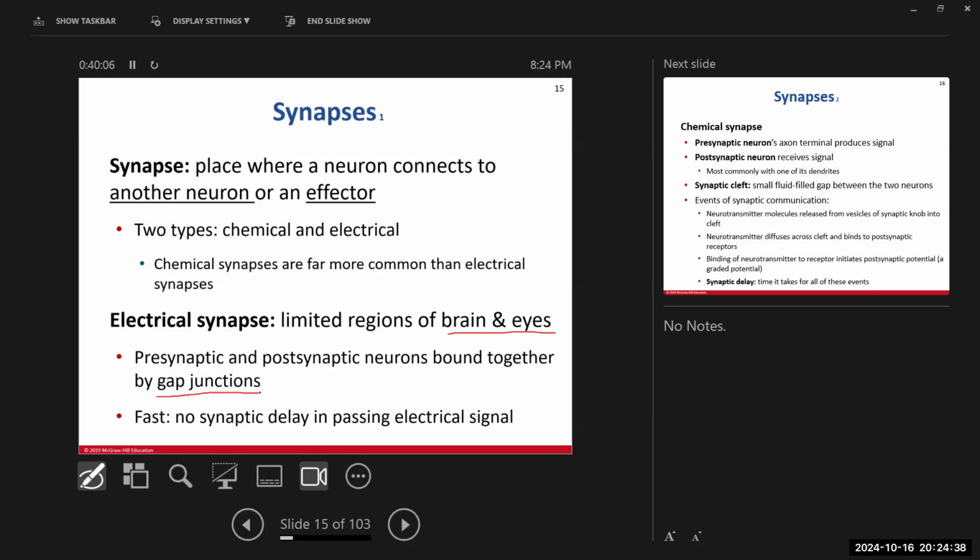All right, so here, when we're looking at the electrical synapse, the nice thing about electrical synapses is there's no synaptic delay. None. And we don't have to convert our electrical signal into a chemical signal, then back into an electrical signal. Now, it doesn't mean much to you right now, but when we go through this chapter, you'll understand what I'm talking about. So for electrical synapses, it's pretty much just straight up an electrical charge that can go from one neuron directly into the second neuron. So you're not going to see what we call a synaptic delay, because a synaptic delay is a slowing of the transmission process. And I'll explain that to you here.